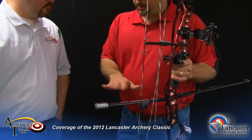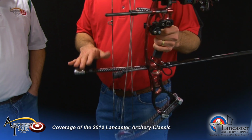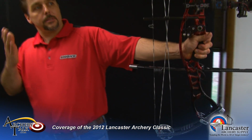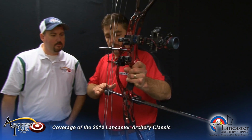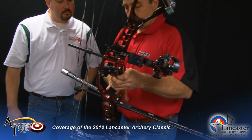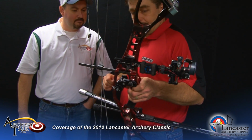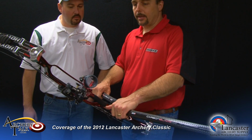then what I'll do is I'll stand again at longer distances, and I'll shoot and just concentrate on my bubble. Okay. My level and the target. Right. And that's how I determine what angle this is towards or away from the bow. Okay. Because I figure if I constantly want to lean to the right, I'll add a little weight to this side, or I'll flex this out. Okay. Because the new fuse bracket, you have total adjustment laterally. So that's pretty much my setup.